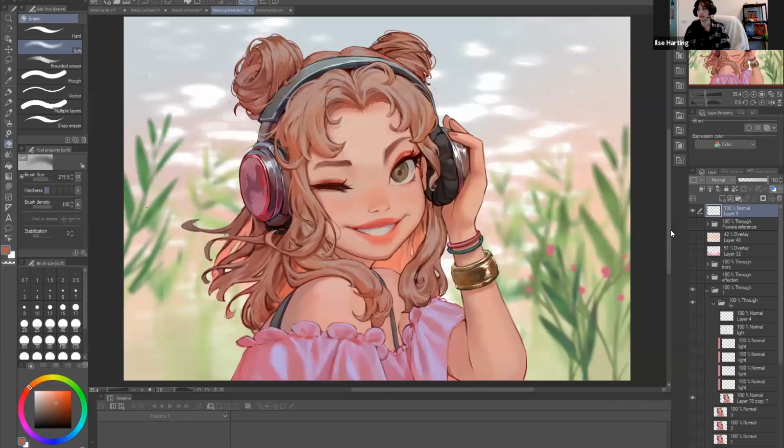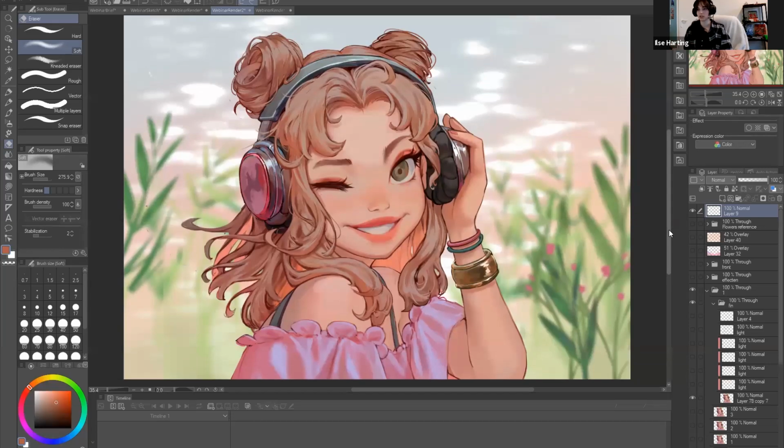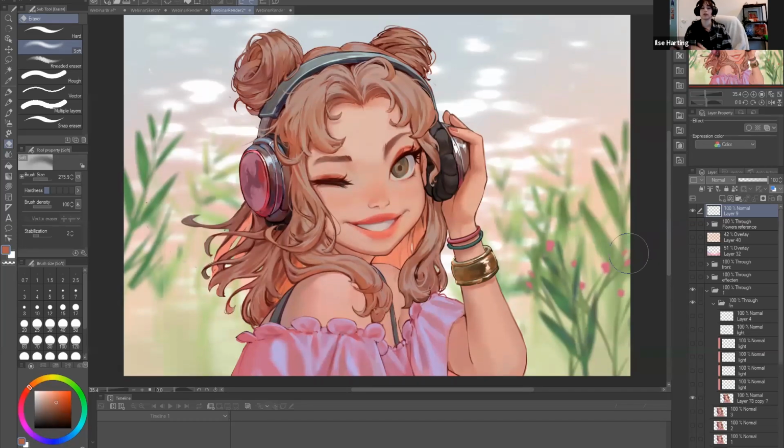So for me, it doesn't necessarily mean that I wanted to make realistic hair. It just meant that I wanted to settle on a style that would fit the illustration and work towards that style. So when I say rendering, I just mean I'm going through the phase of making it look like I envisioned it to look. That doesn't mean that all the hair needs to look completely realistic. I hope you understand what I'm trying to say. To me, it just has a bit of a different meaning.